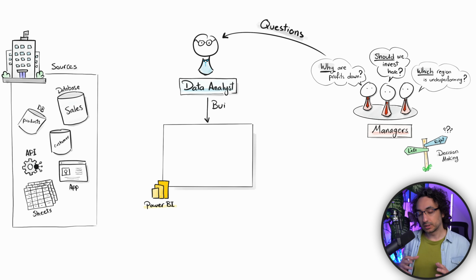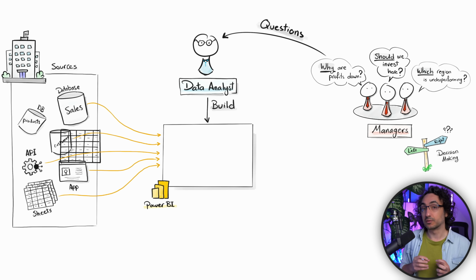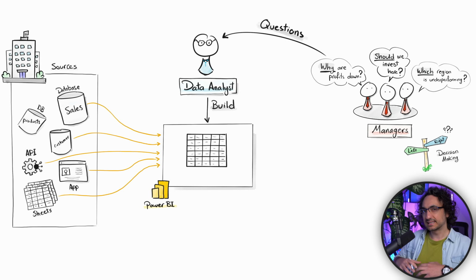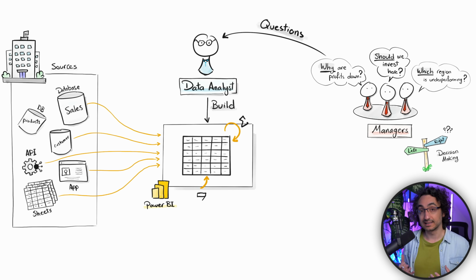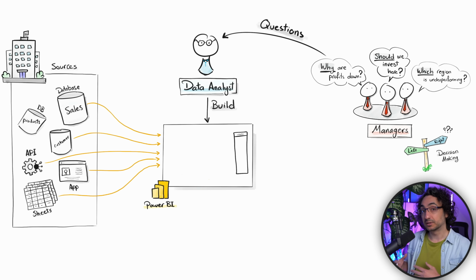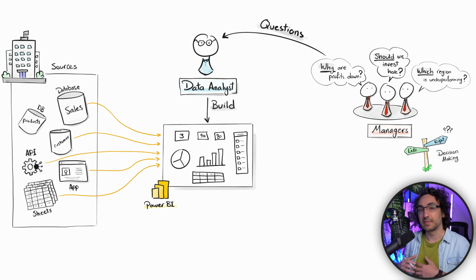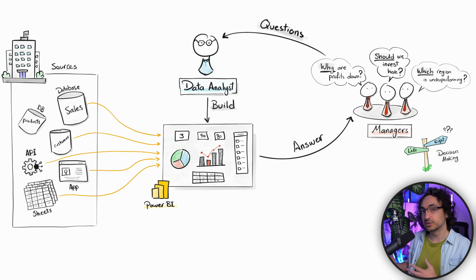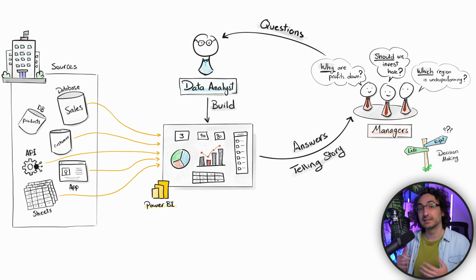So what you're going to do is connect the company's data to Power BI. After that, you start preparing the data for the analysis, like cleaning up the data and doing a few calculations. Then you build the visuals, the reports and the dashboards. Once you have them, you present the results to the managers as you tell a story behind the data. And with that, you are helping the managers to make quick, smart, and better decisions for the business.